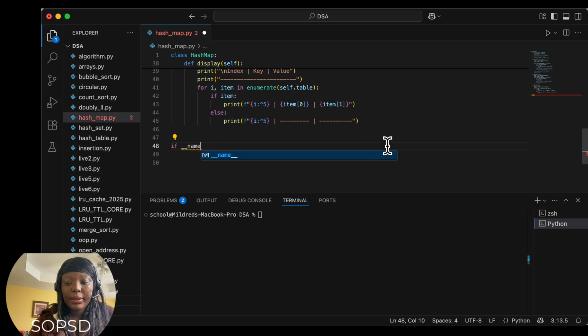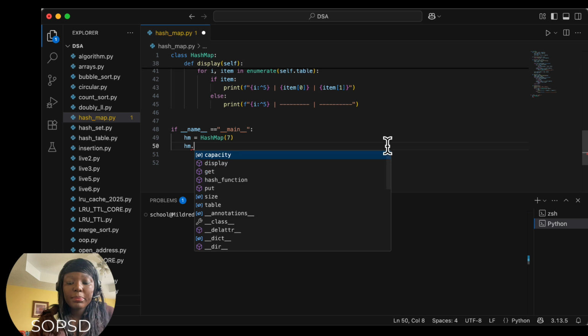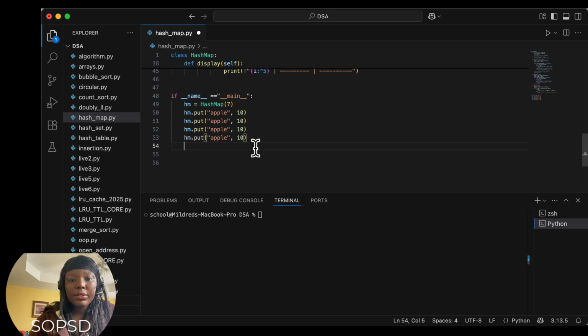Now let's see how we can use this. Let's say if name equals main, let's create the hash map equal to HashMap, and let's say I want it to be 7, so we'll have 7 empty buckets. I'll put hash map.put, the key to be apple, the value to be 10, then banana, grape. In our first lesson, a general hash table example, we covered a lot of this. Banana will be 20, grape will be 30, and let's make apple again to be 40, let's put banana 50. I just want us to have duplicates and see that it will update the existing key to the last one that I put. And let's display here, hm.display.